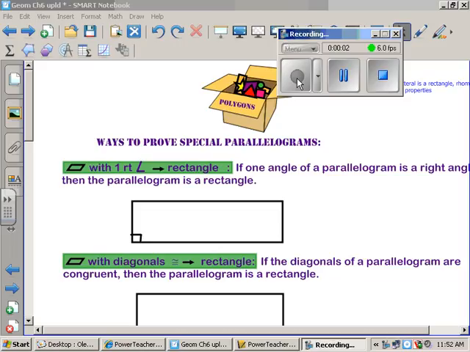This is going to be short because, again, we're just doing the inverse, just like we did with parallelograms. Yesterday we learned that the shapes had certain characteristics. Now we're doing that these characteristics can prove that it's a given shape. So, for instance, for rectangles, we have if it's a parallelogram with one right angle, then it's a rectangle.